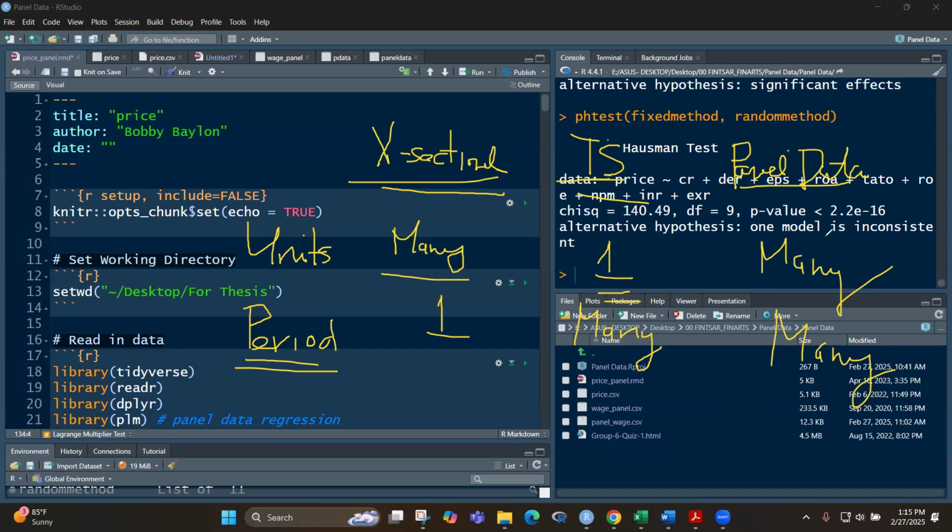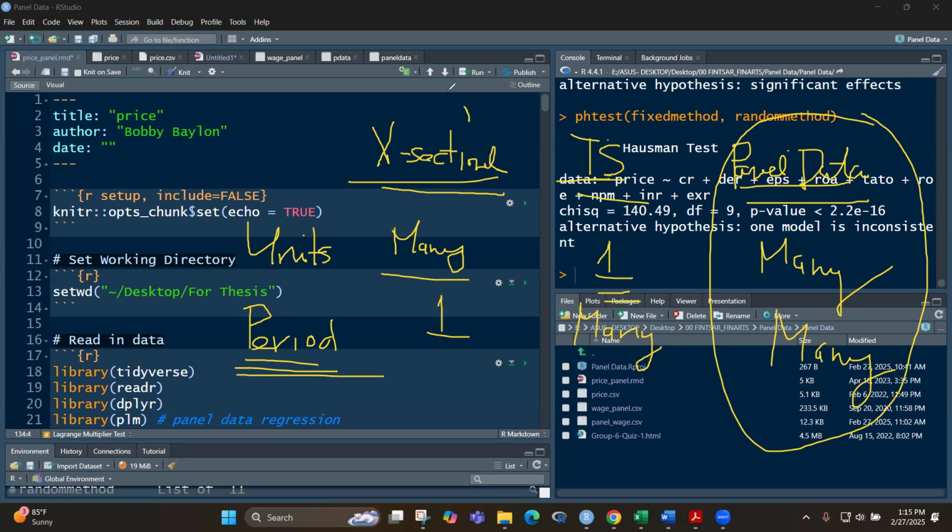So you have many units, taken across several periods of time, from 1970 to 2024. That's an example of panel data. Of the three, the most robust, of course, is panel data, because it affords us the convenience and the insights coming from both cross-sectional and time series data.